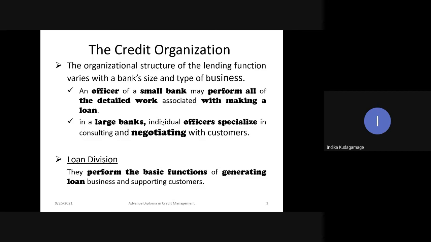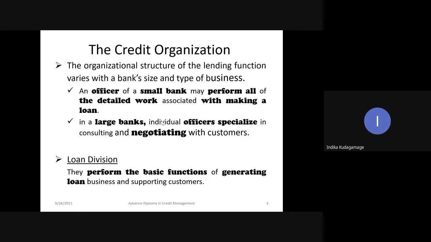I'll give you a small example. In large banks, we have credit marketing function people who go out and bring credit. Then you will do the documentation, you send it to credit evaluation section, where they will do call verification, report writing, analysis, like that. So it is different. In a small place, marketing by one person, evaluation done by the same person, financial analysis by the same person, documentation by the same person, even appraisal writing is by the same person. Right? So, based on the size of the bank, this specialization changes.